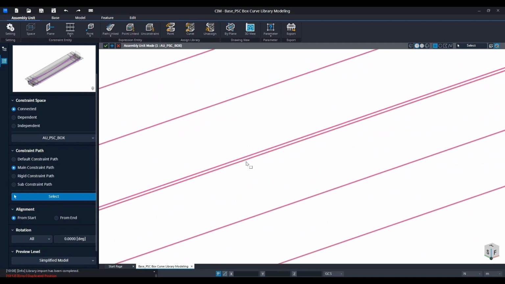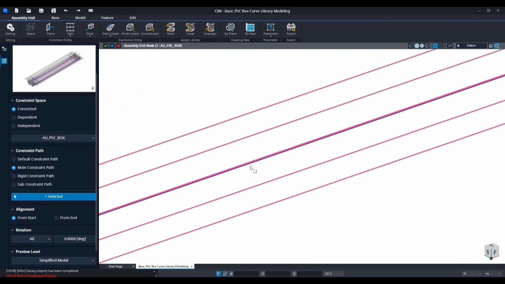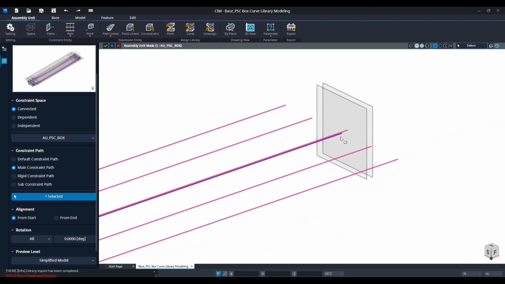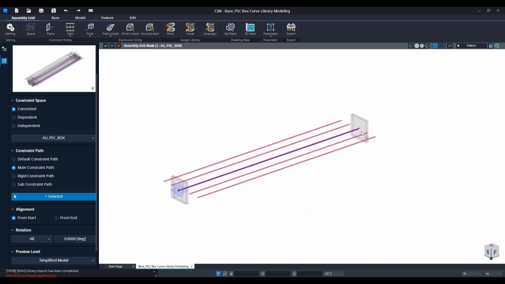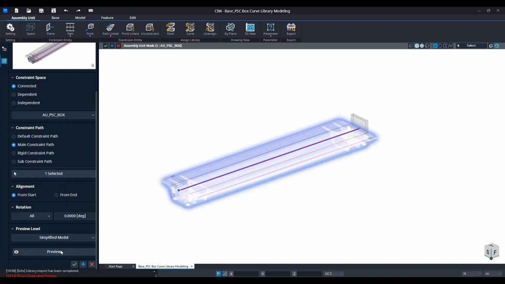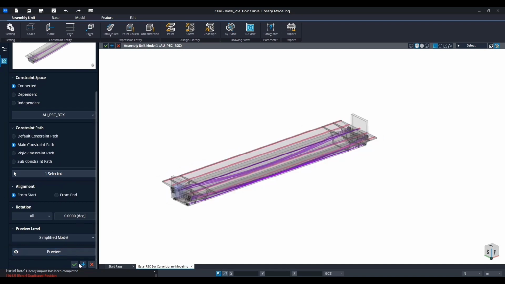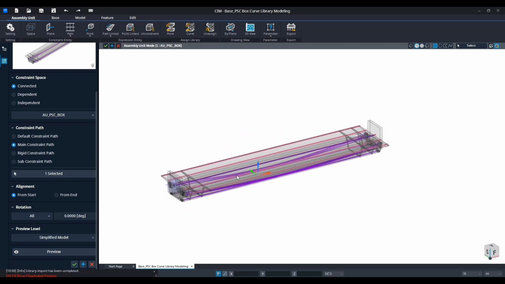If you select this, you have to select the generated in the 0.08 meter here, because we want to have the PSC box below the point library that we have created, and the point library of the imported part and the curve library of the imported part will be on top of the PSC box that you have created. As you can see here in the preview, you can click apply. Okay.